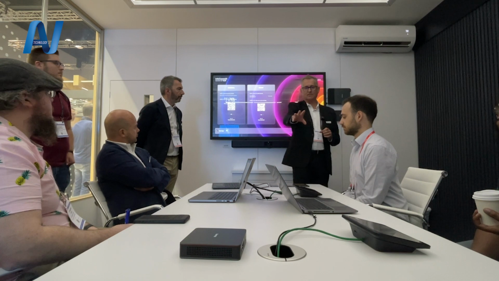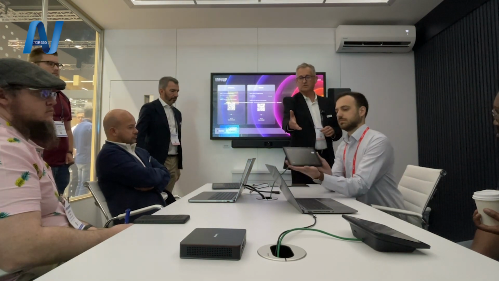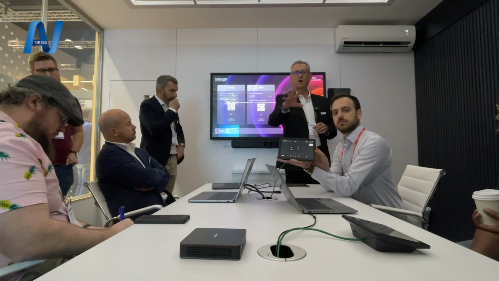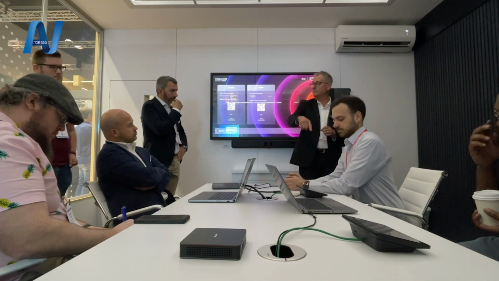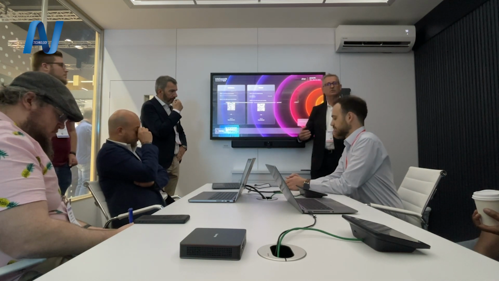But if I'm sitting at a table, I could use an optional touchpad. Again, it's an option. It's not included in the base package. But that gives me the ability to control all of the elements of this content management as well as the devices, including annotating from that keypad. And we're going to show you how to bring a remote participant into this meeting.